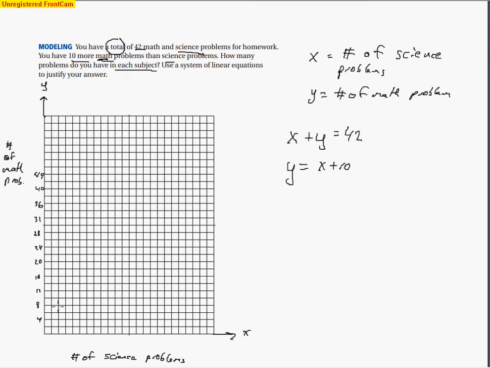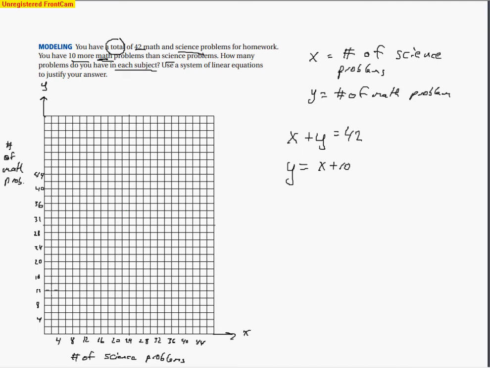And then I'll go ahead and count by 2's, and do the same thing for the number of science questions. So this is 2, this would be 4, 8, this would be 12, 16, and this one would be 20, 24, and then I have 28, 32, and right here would be 36, and then I've got 40, and then 44, and that should be enough. Okay, so now I can go ahead and plot these.